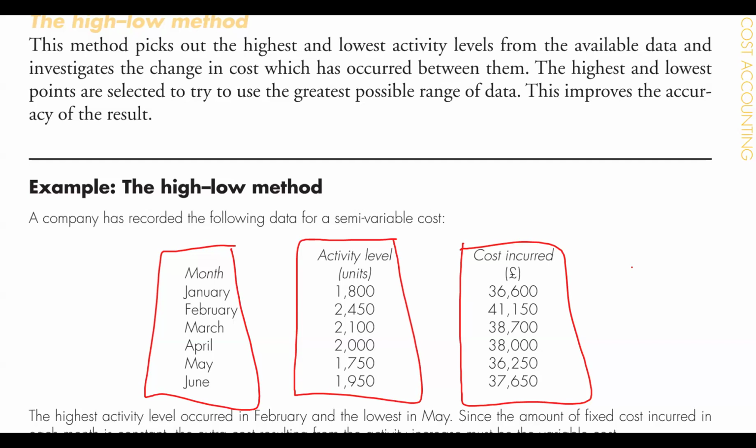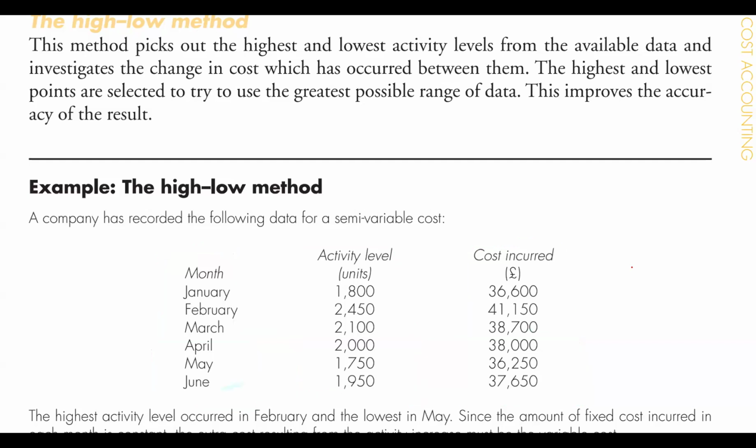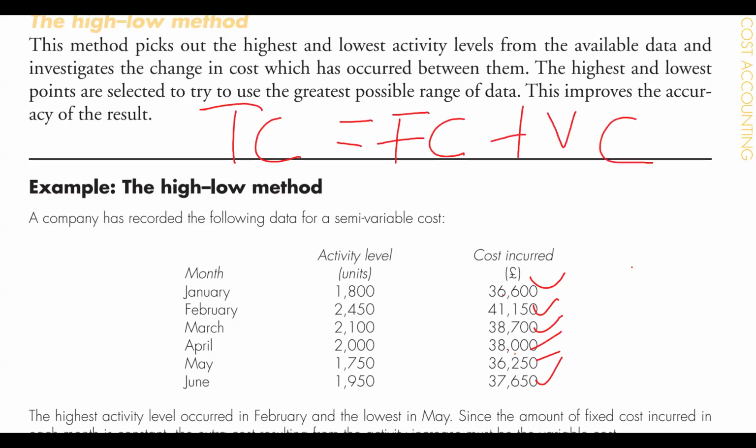So now, how do you separate the fixed cost from the total cost? Remember, these are just total costs, but within these, there is one amount that is fixed. So how to go about this is to understand that total cost is always calculated by saying fixed cost plus the variable costs, right? That's how we find the total cost, isn't it? We consolidate what is fixed plus what is variable.